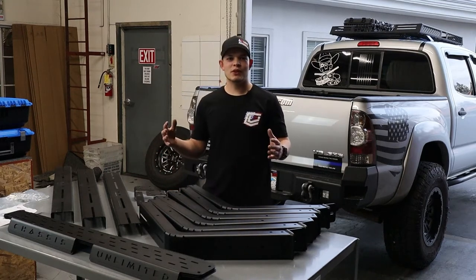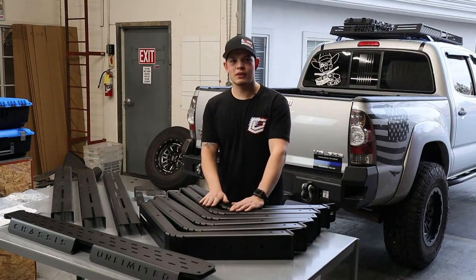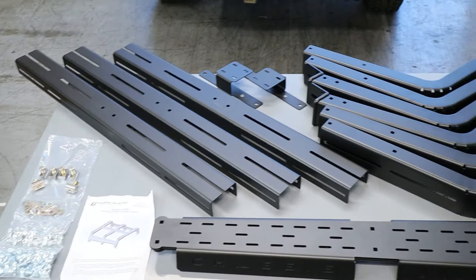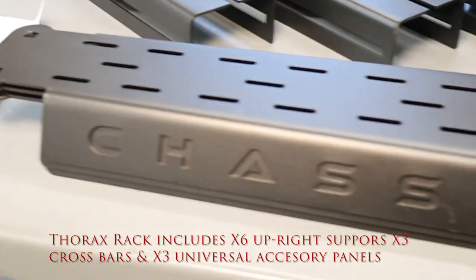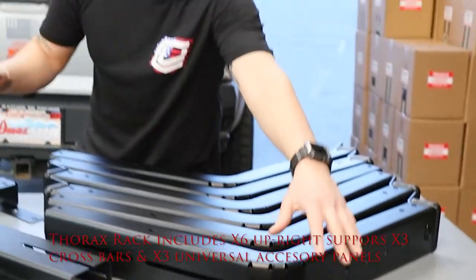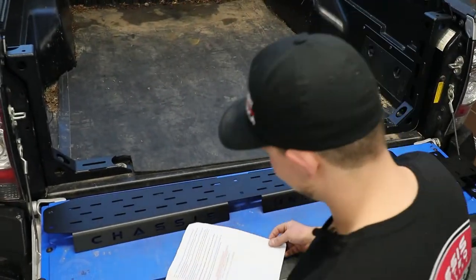Hey guys, today we're going to be showing you how to install a Chassis Unlimited Thorax Rack Universal Bed Rack System. We're going to be going over the install, the parts that it includes, and what to expect. Chassis Unlimited includes all mounting hardware needed, upright supports, crossbars, and universal panels for you to install traction mats, roto packs, high lift jacks, whatever you want to bolt to the side of your Thorax rack. Be sure to always read your instructions.